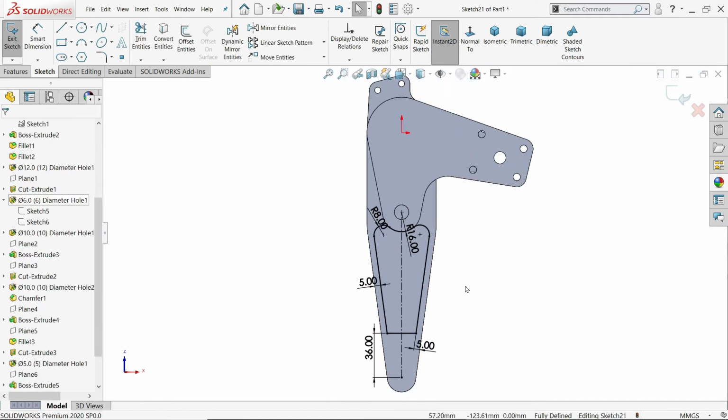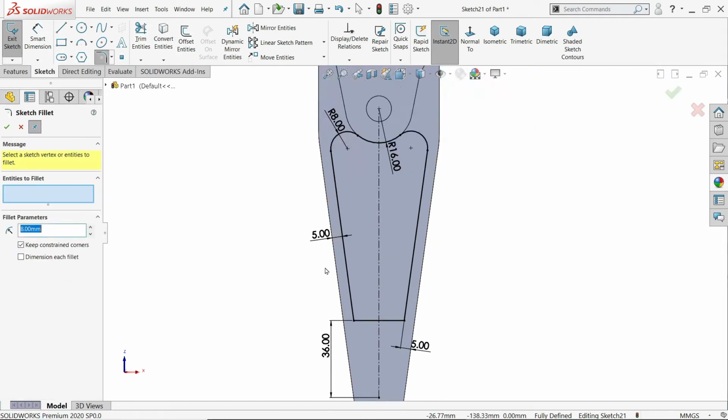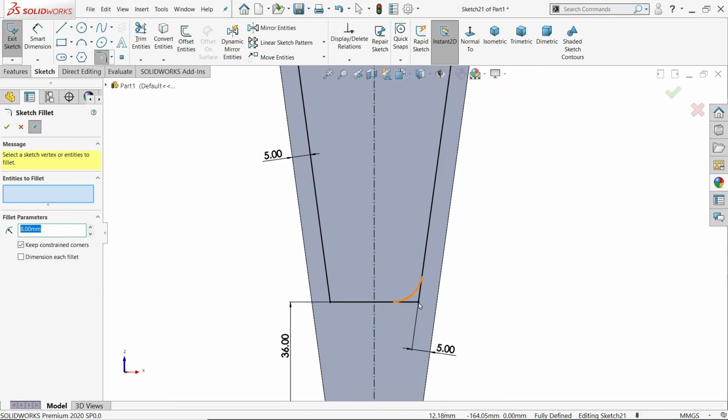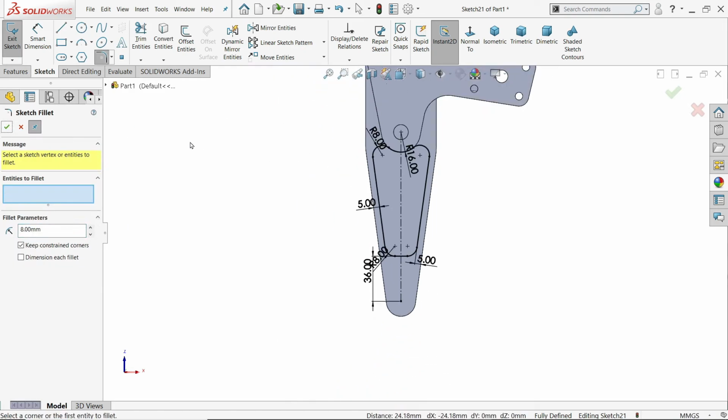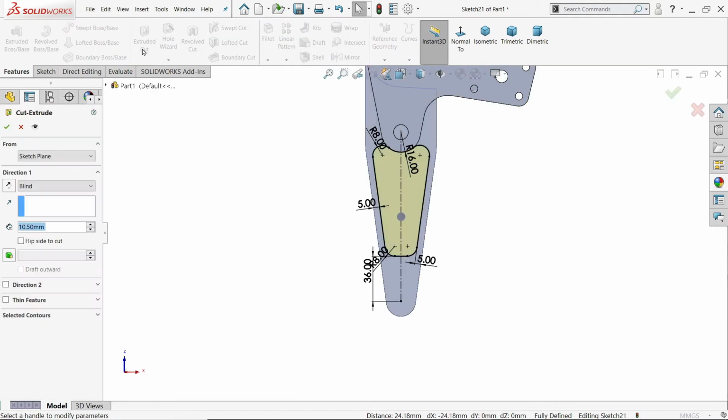This point also. Now this is fully defined. R8, this corner also. Activate extruded cut tool, same 10.5. If you calculate 30 minus 9 divided by 2, enter 10.5.